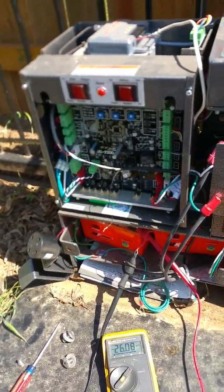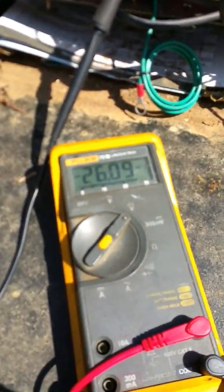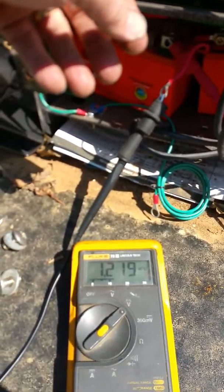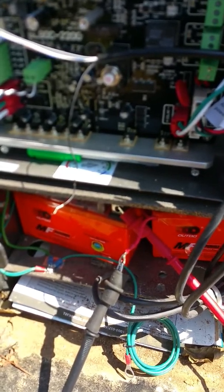This is a platinum slide gate operator with a 24-volt 30-watt solar panel and two 7-amp-hour batteries. The batteries are currently reading 26 volts in tandem with no solar power connected. When I connect the solar, it drops over to solar panel power, so I'm assuming it's on solar priority.